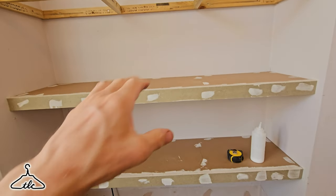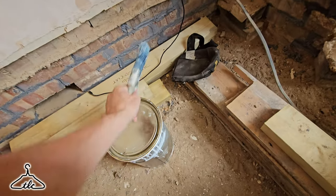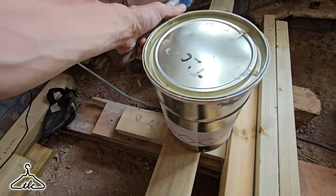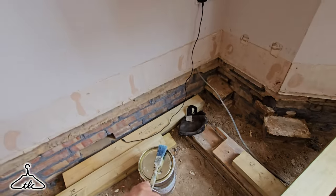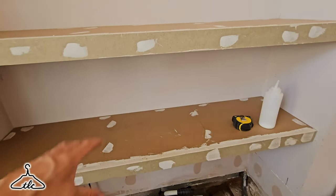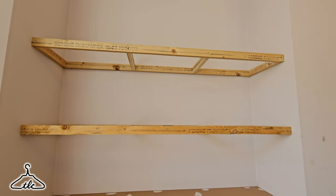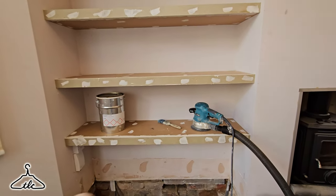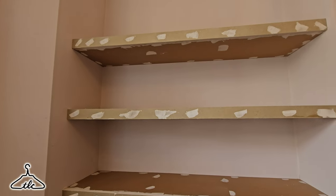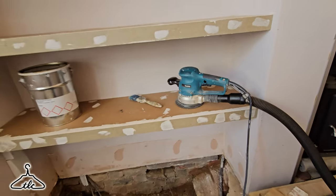Effectively two shelves are near enough done. We've got the Amicus paint we'll be using — the white 1K primer, really good for MDF, covers really well, easy to sand back. It is really toasty outside; this will dry in no time. Sand it back with the sander at 240, give it a lick and done. Sean's just cutting the final four pieces — should be done in about 10 minutes. All the woodworking is done; I've filled everything — all the end grain of the add-on strips, all the pinholes. Everything is ready to be sanded. Got the orbital sander set up, P240, Trend hoover with the adapter and I'm going to give it a blitz.